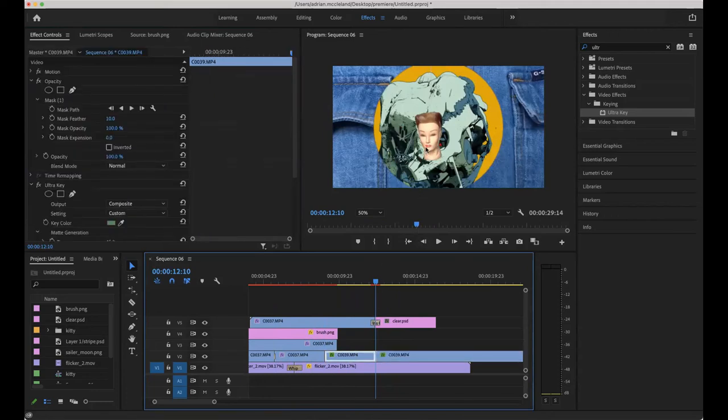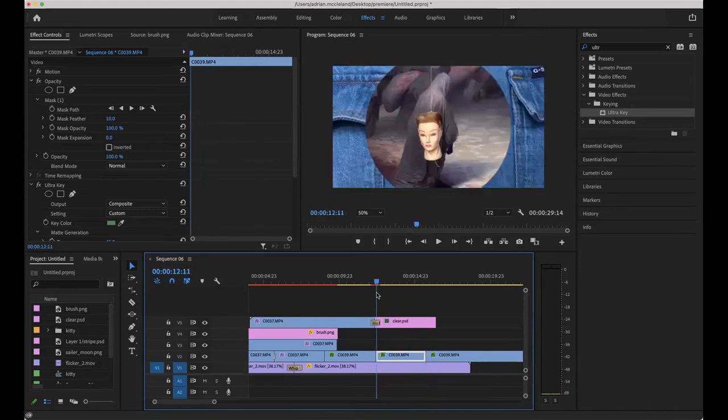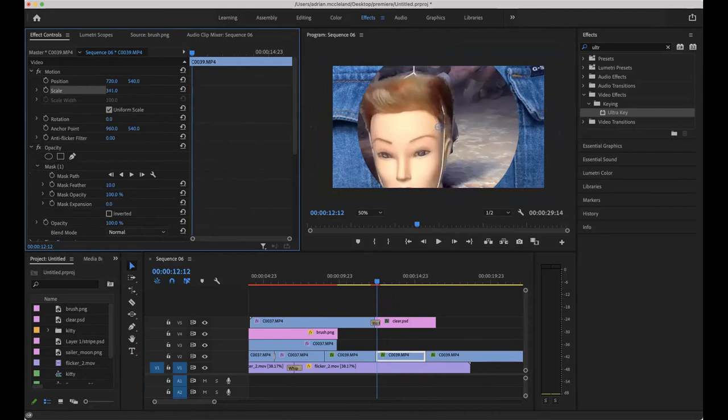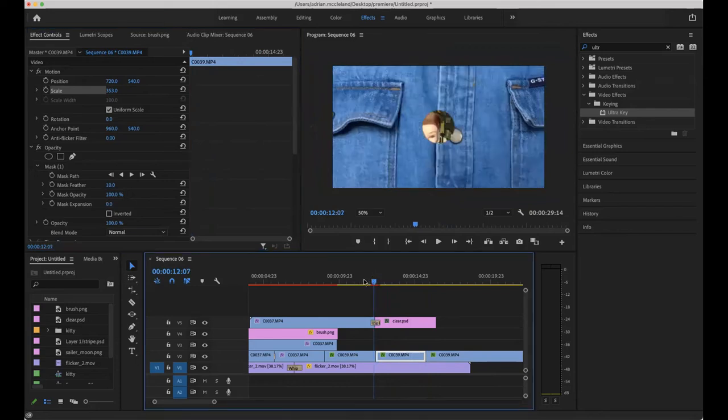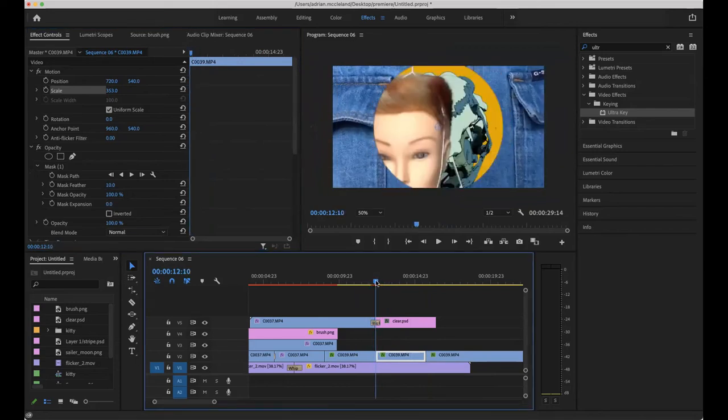So I'll go Command K and move it along a bit. Command K again. And with this image here, I'll go to the effects and I'll just scale it. So it actually looks like it's almost beating the transition when it jumps in there. And I'm going to go back to the one we had before.